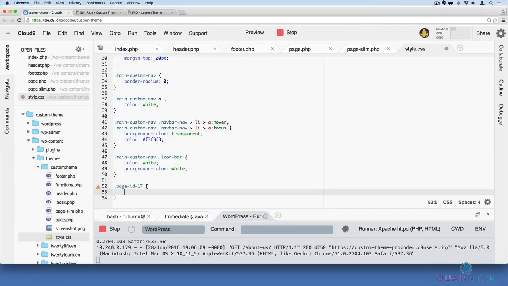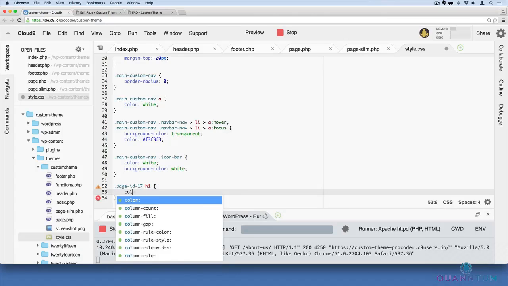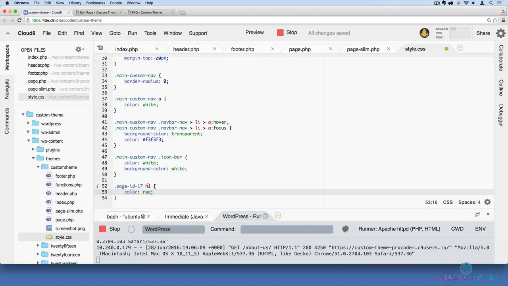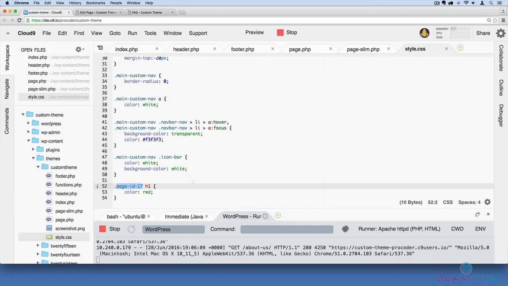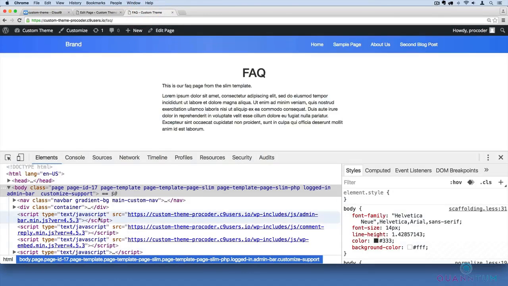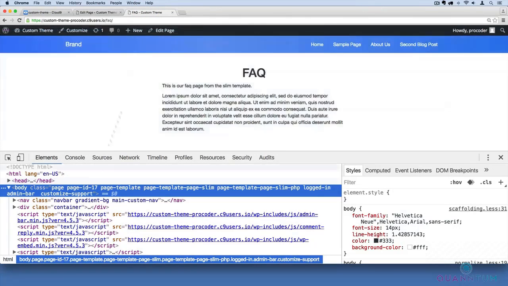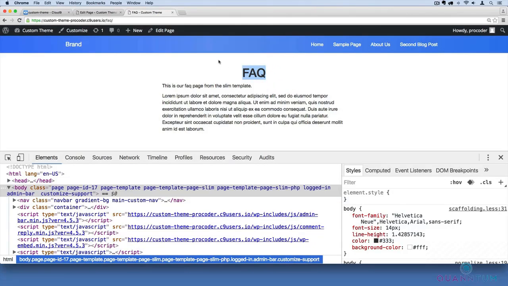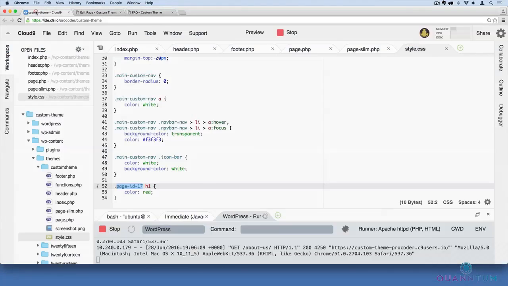And then in curly braces, sorry, under here we'll say h1, so we'll just target the h1 and we'll say color red. So let me explain what I'm doing. I'm targeting only the page that has body with a class of page ID 17, and that got generated by WordPress and placed right here. So I'm targeting this particular page, and I'm saying, any H1s on this page, which is this guy, let's turn it red. So let's go over to our code, make sure we've saved this.